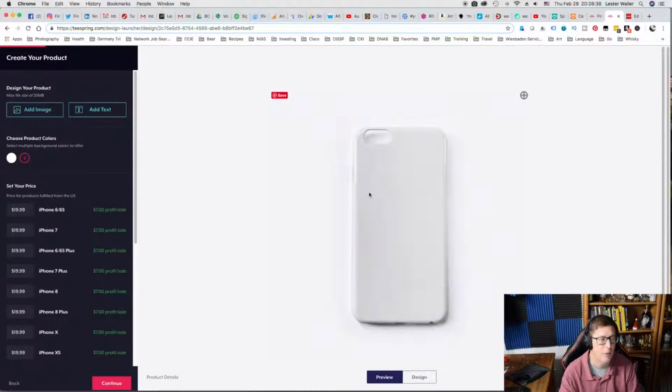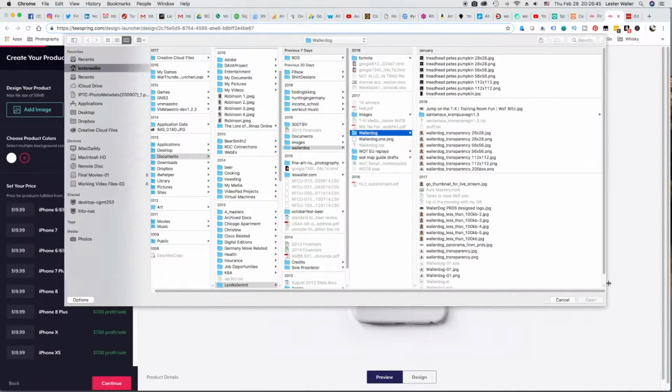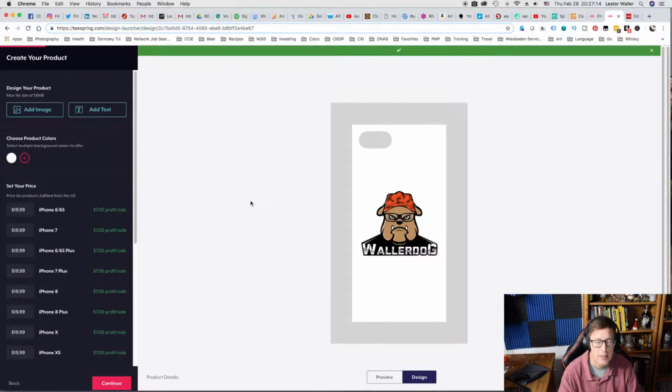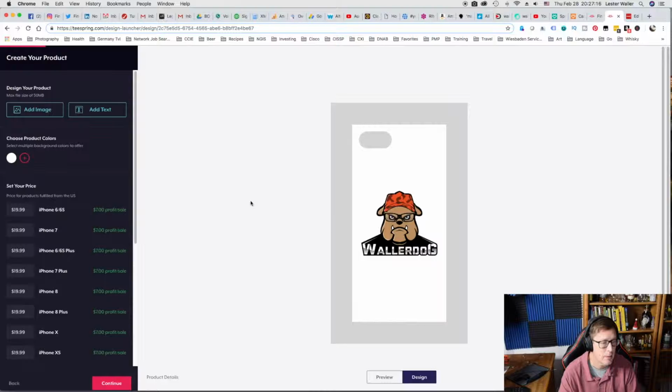Let's design phone cases. Add an image. This time we're just going to do phone cases so that we don't waste time if it's not going to work for some reason.